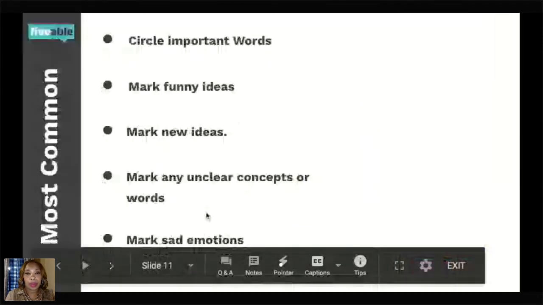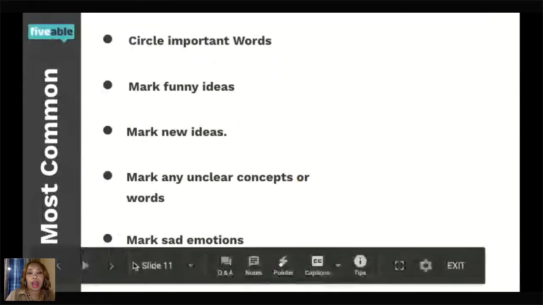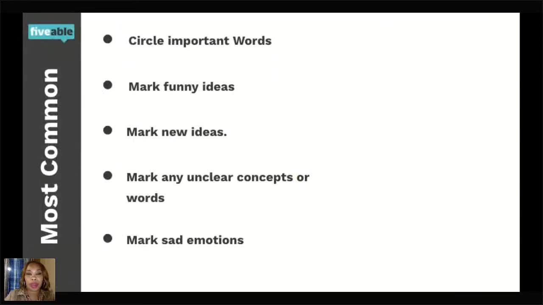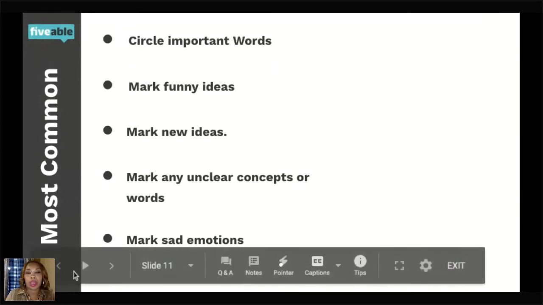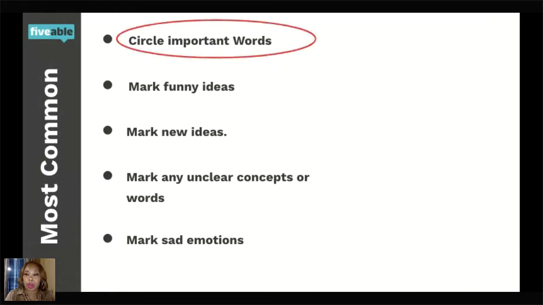So what else can you do, or what's most common when you're annotating? Now, these things will help your teacher, or will show your teacher that you're actually paying attention and you're actually putting forth an effort. So I put the most common types of annotations. So circling the important words. When I annotate, if it's something that I don't know the meaning to, I put little question marks. I'll circle the word, question mark it, or I may circle a word and put a synonym with it. So a word that's associated with the word that's in the poem.